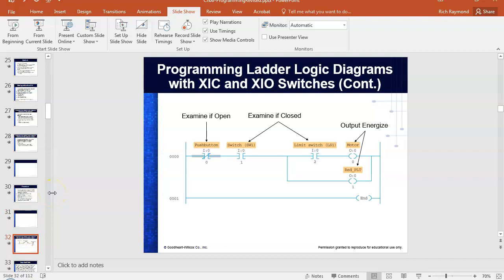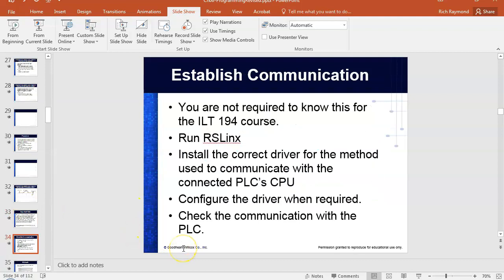Programming ladder logic, examine if open, examine if closed. Y'all okay on those instructions? That only applies when you're dealing with these input ports over here. When you're dealing with just contacts, they're just contacts. So if I had this guy right here controlling a contact in another rung, it's just a contact, and that would be a normally open, normally closed. So those terms only apply when you're dealing with the input.